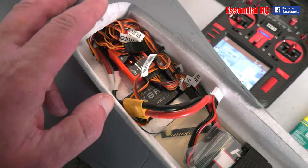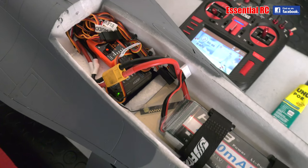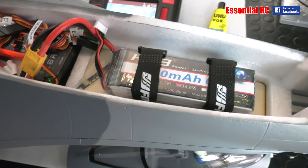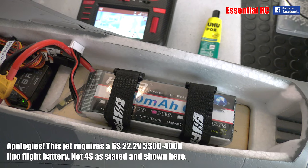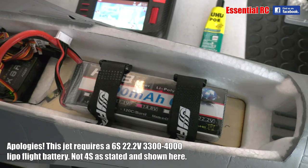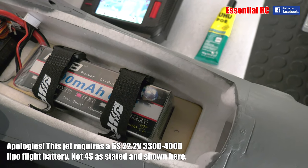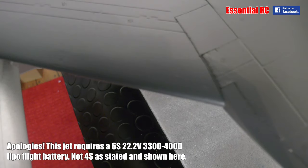Changed over the plug to an XT60, because that's my standard plug that I use on all my lipos. And a 4S3300 is recommended, but I don't have one of those, so I'm going for a 4000. Slightly heavier, but that's the, I've marked the CG position for 105mm back from the leading edge of the wing there.